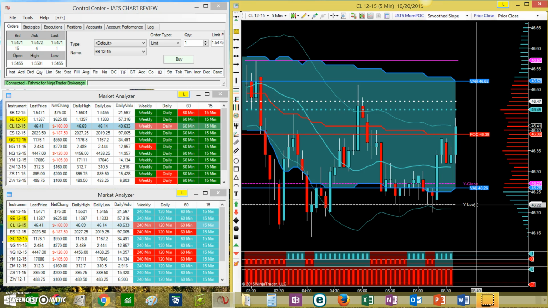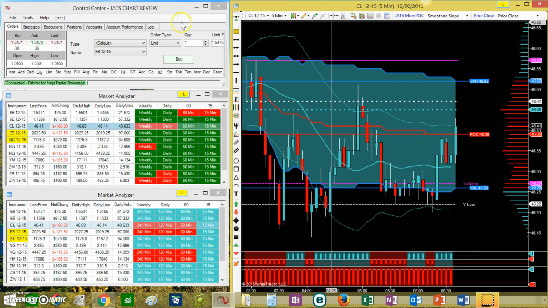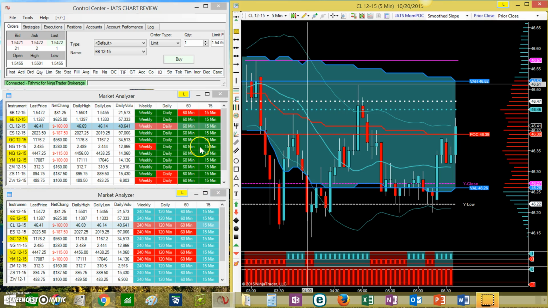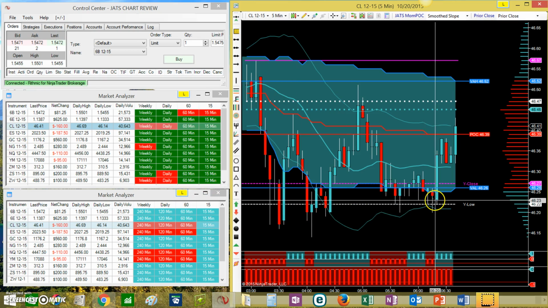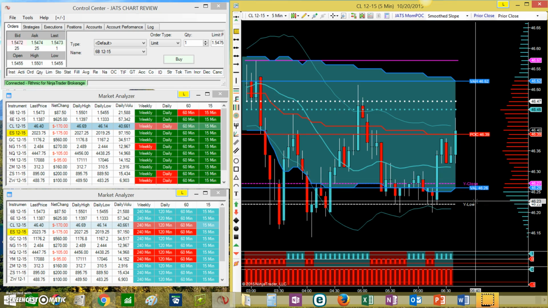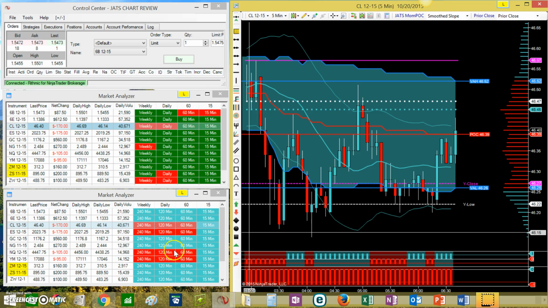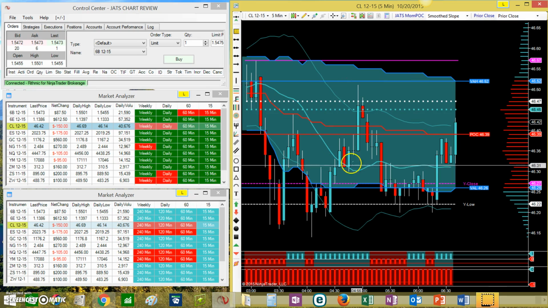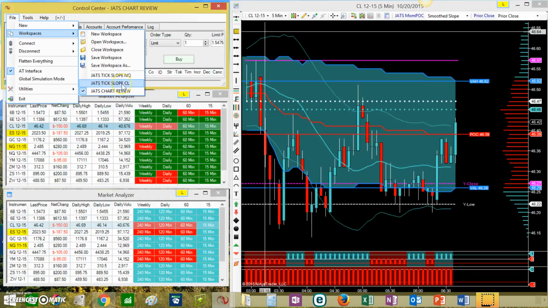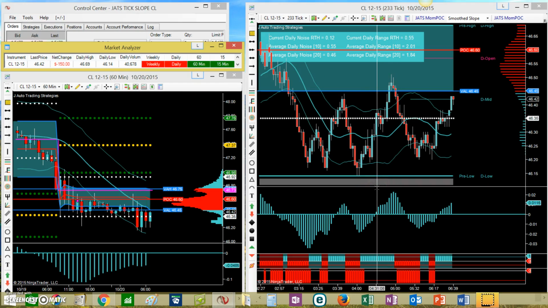But I will probably go to my trading workspace to enter my trade. This is a chart review workspace, and this workspace allows me to come in, find a market that I want to trade on. Then I can close this workspace and go to my trading workspace where I've got my chart set up the way I like for my entries. So this is a neat way to use NinjaTrader and Bloodhound. Have a bias, have a trend, have a game plan on a location, and then flip over to your short time frame chart and execute your trade.